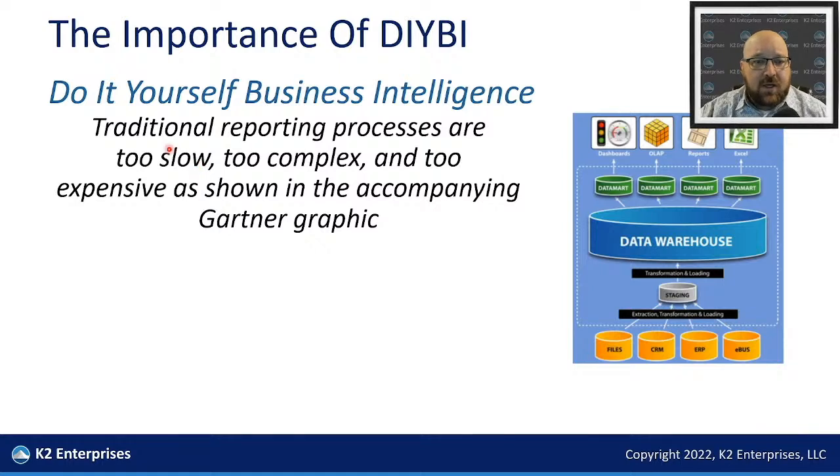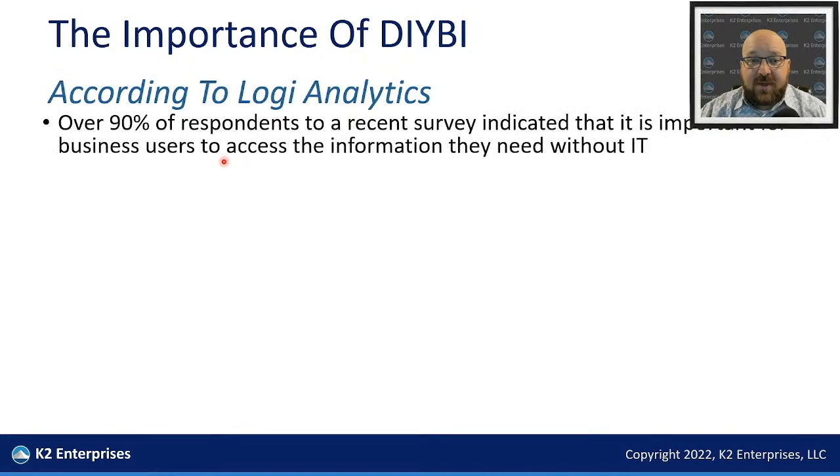Okay, so why do this? Well, traditional reporting processes are slow, complex, and expensive, and business intelligence gives us the opportunity to get around that. We can create reporting that is fast, efficient, and gives people the information that they need to be effective. According to Logic Analytics, over 90 respondents to a survey that they sent out recently indicated that it was important for business users to be able to access the information they need without IT. I couldn't agree with this more.